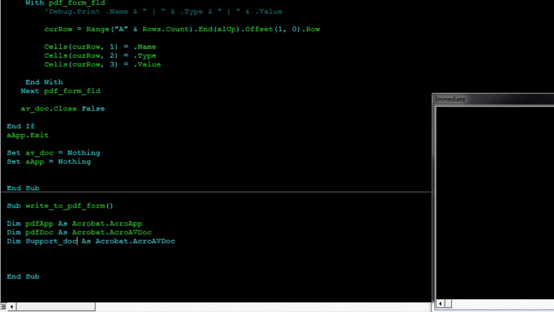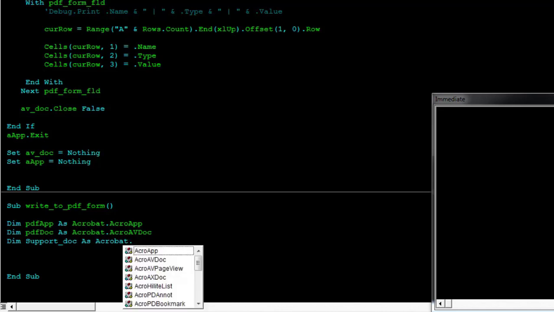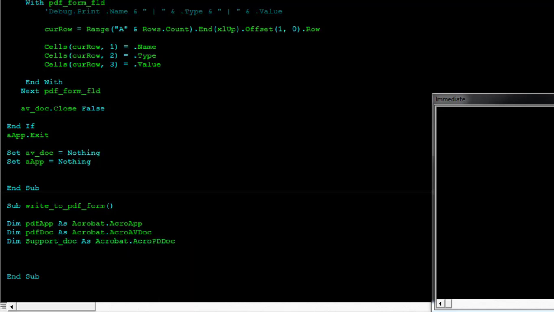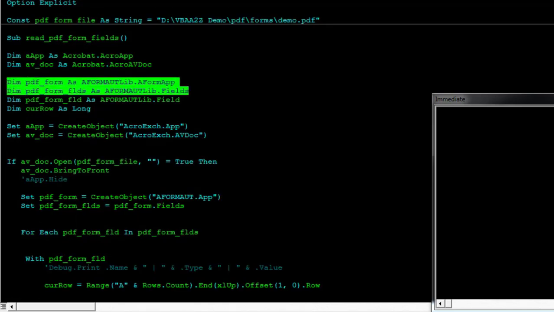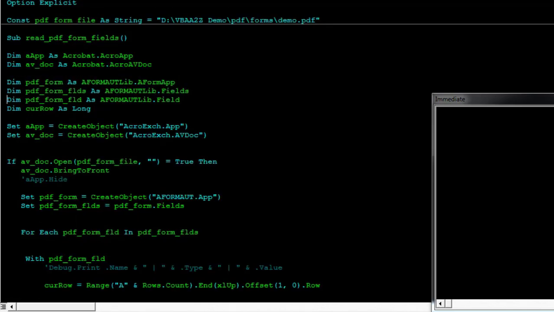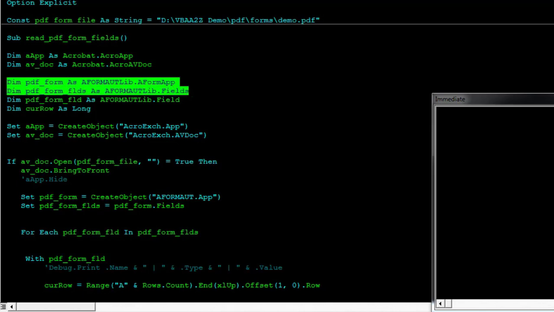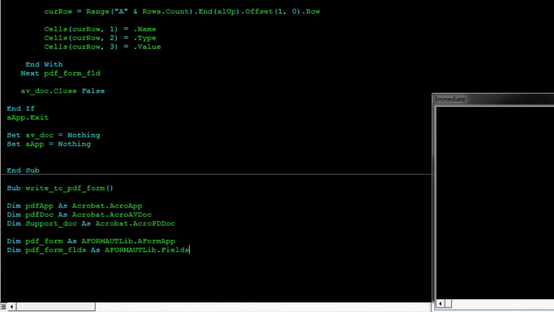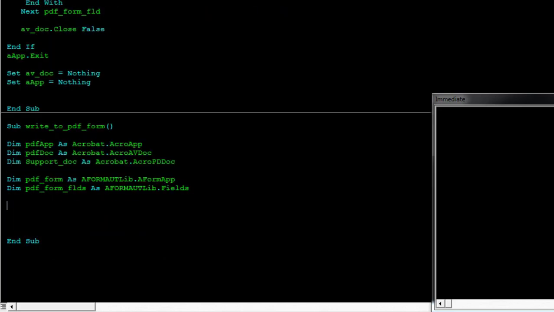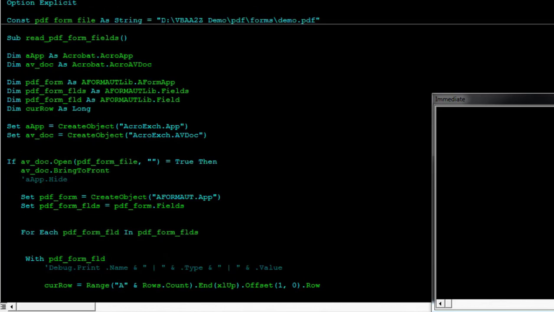Call this a new doc, and then we'll just reuse this form. There's the form app and then the form fields, and then we'll start declaring the name of the fields.